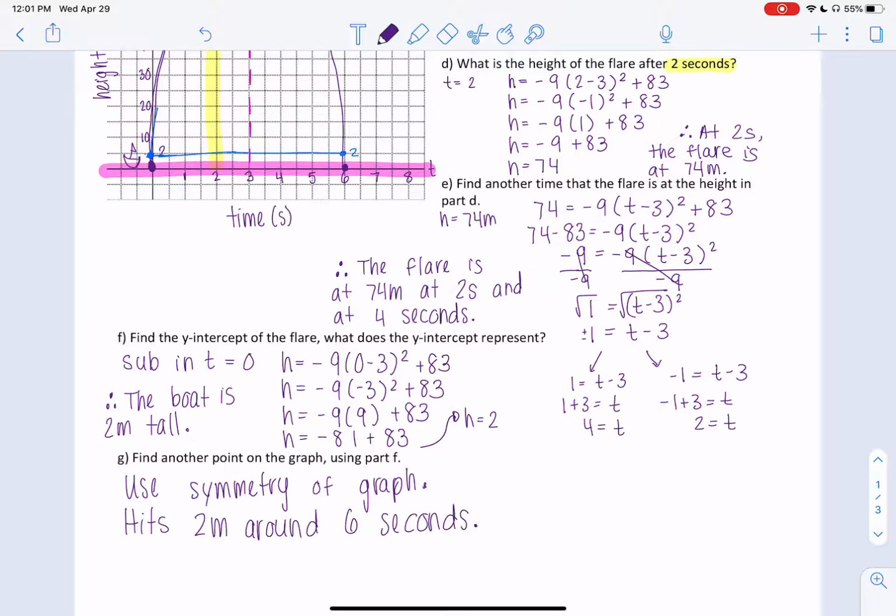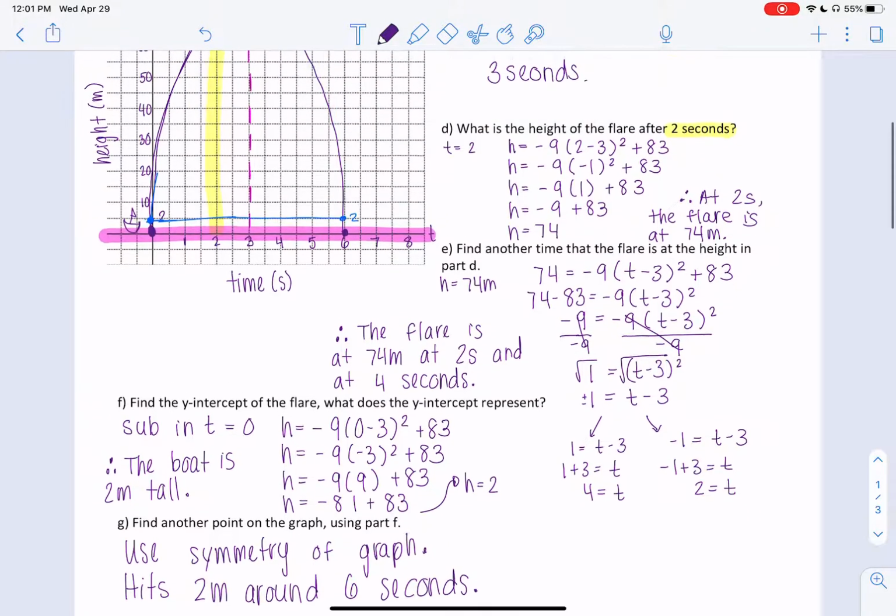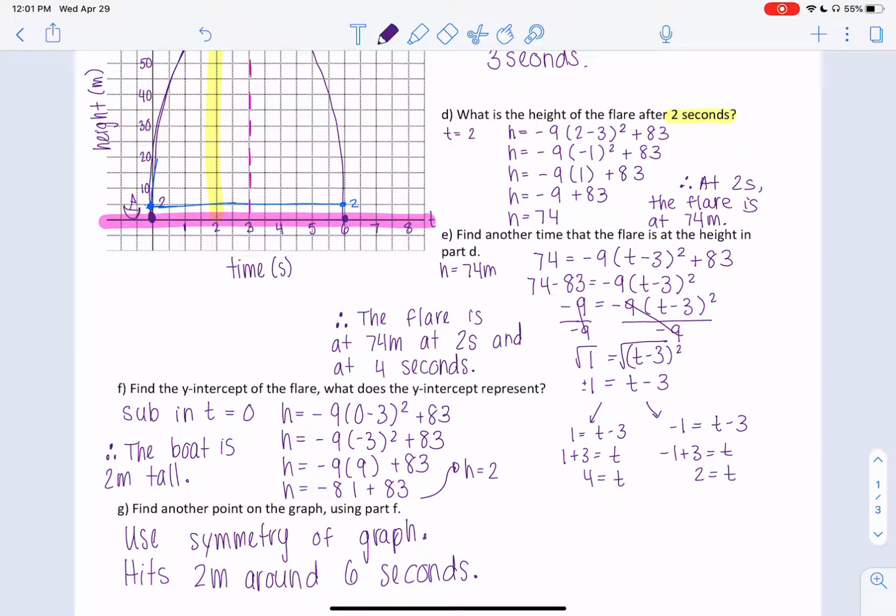So our graph was fairly accurate, but definitely could have required some changes. That's why we make a little sketch just to give us an idea, but we can't guarantee it. So doing things algebraically is always a good idea. And then once we've done some things algebraically, we can really start to use the graph more because we understand where everything is.